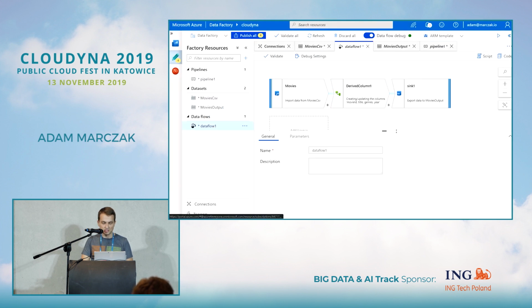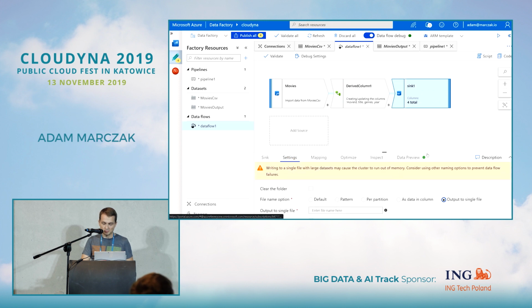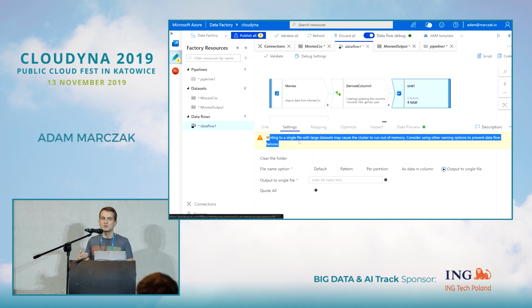So if I'm gonna close this and actually go to data flow, and let's add one more transformation. By the way, for those who are worried that you have those bunch of weird named files, you can actually change that as well. Just by going to settings, hit output single file, you will actually get a notification from Microsoft that you should not do it. And the reason for not doing that is, imagine a scenario where you have 1 petabyte of data, right? If you're gonna make combined data, it's gonna try to load all those data into a single server and combine it into CSV. That's probably gonna run out of memory, because Spark is in-memory technology, so it will actually crash. So this is just for a small project, but it's a nice convenience feature.